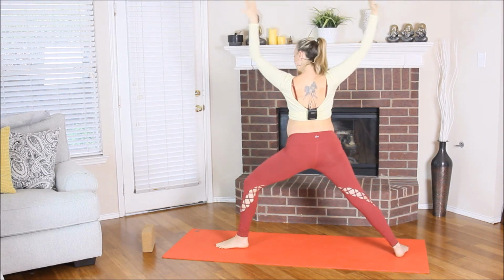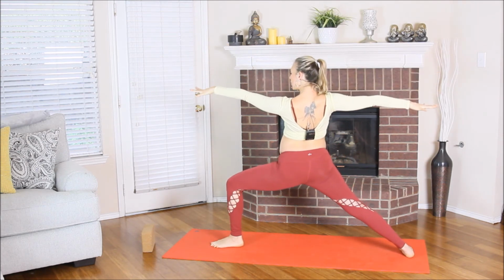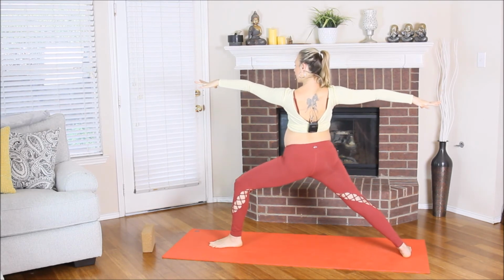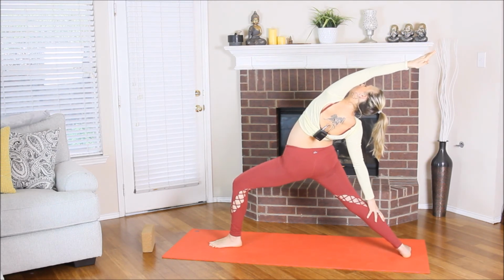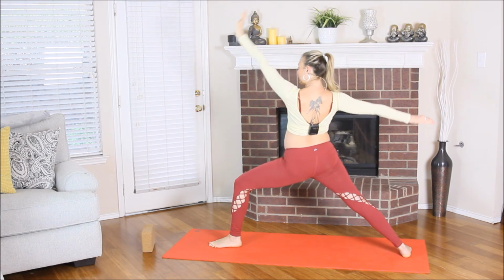Pivot your right foot flat. Open the arms. Sink deeper into warrior. A lot of engagement here in your legs, in your arms. Next inhale, reverse. Left arm up and over your head. Keep pressing that left knee forward. Full cycle of breath. Inhale. Exhale. Back to warrior two.